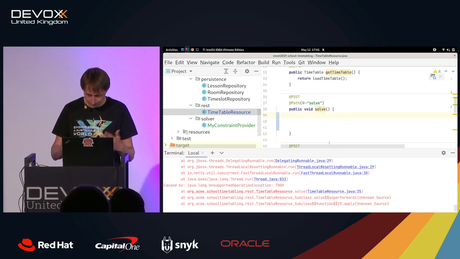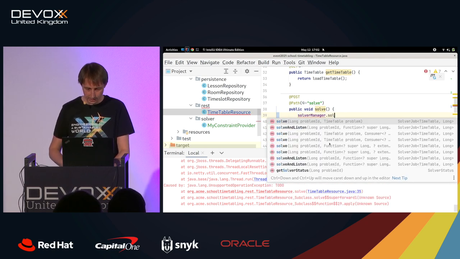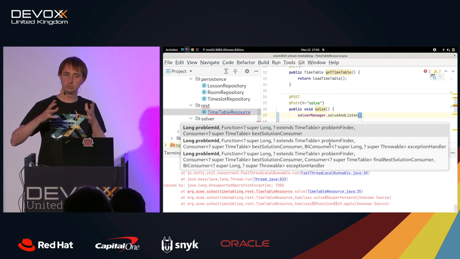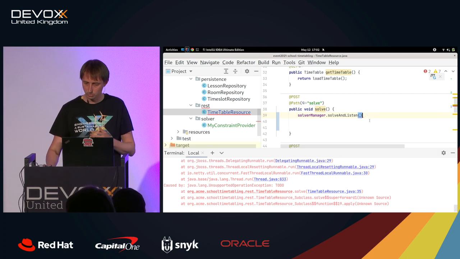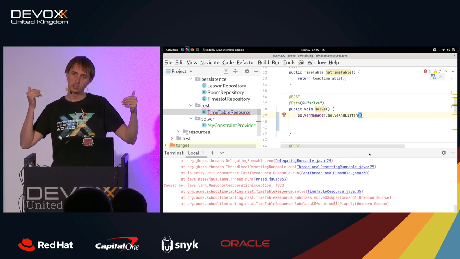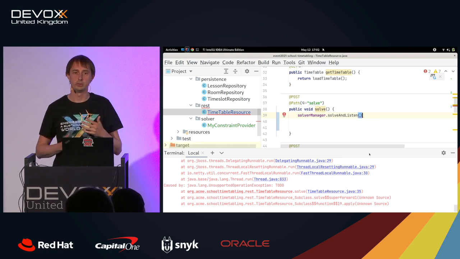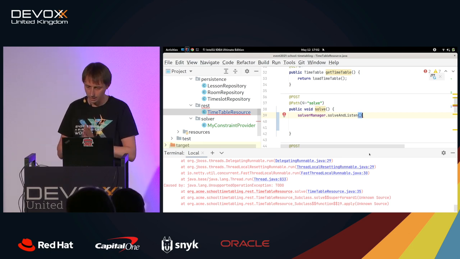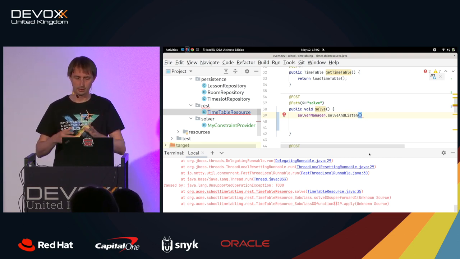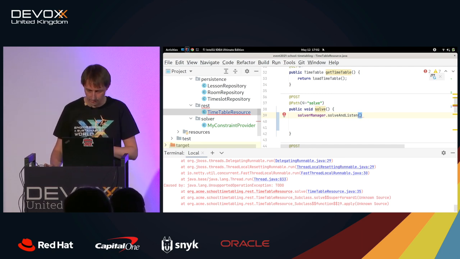So in our solve method, when we push that button, we're going to say, okay, solver manager, please solve and listen. What's the listen thing? Well, every time OptaPlanner finds a new, better solution to this problem, I want to immediately see that in my UI. So by listening, that means that every time it does, it immediately will store the better solution into the database. So when my UI comes around, it can immediately show that, right? The UI does have a 2-second refresh. If you don't do a polling approach, but you actually have a WebSocket or something, you could also push it back to the client immediately. But in this case, I've chosen a simpler approach.